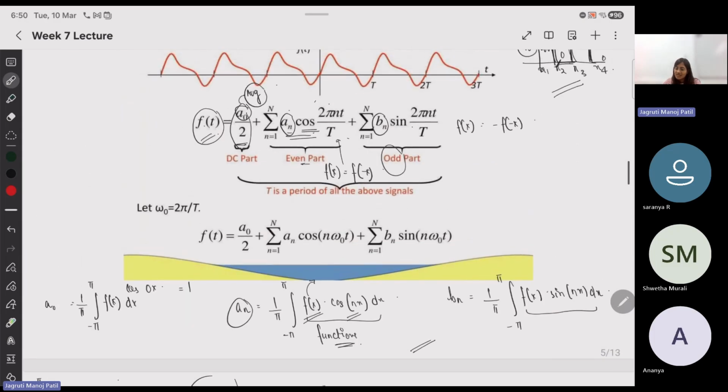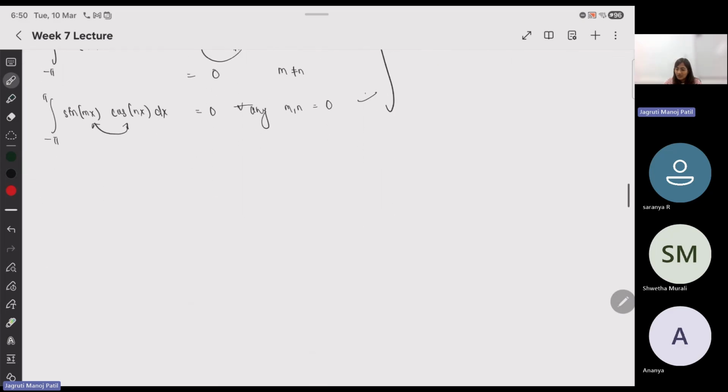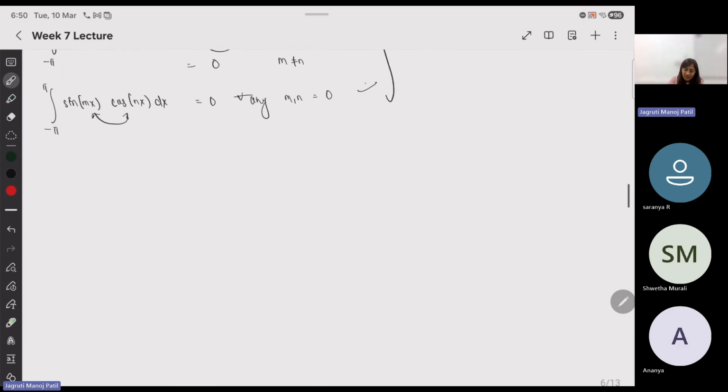In the other case, it wasn't because of the limits, how you look at the limits there, from negative pi to pi, and for cos, it eventually went out to be 0. But if you now want to do it for sine, how do you integrate it? He has only given the formula for it, but it didn't derive it. So I thought let's just do it.